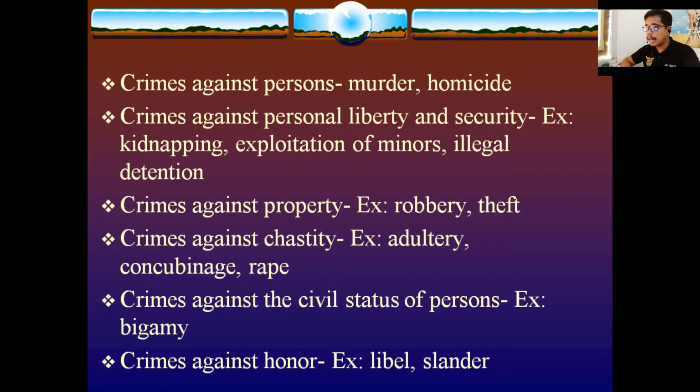So, basically, if we count the titles, 1, 2, 3, 4, 5, 6, 7, 8, 9, 10, 11, there are 11 titles in Criminal Law Book 2, and these titles arrange various crimes according to their nature. So if the nature is about killing or taking a life from an innocent victim, it can be included under crimes against persons. If it is about liberty or freedom, then you will include it under crimes against personal liberty and security. So again, there are 11 titles under the Criminal Law Book 2 that classify crimes according to their nature.